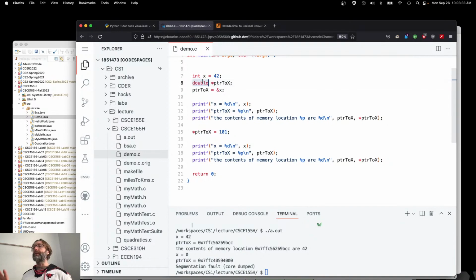What about a double? As the name implies, how many bytes is it? Double the size. There are 8 bytes there. So when I try to make a pointer that expects 8 bytes point to a memory location that's only 4 bytes, guess what happens? It's going to think, oh, these other 4 bytes belong to me, right? 42 is stored right here. But I'm going to go ahead and expand that out and treat this stuff as part of the number.